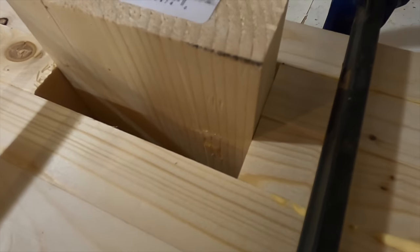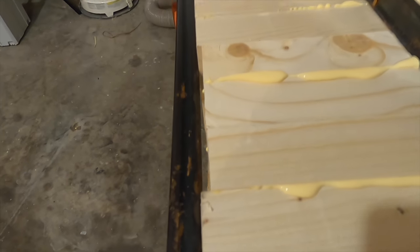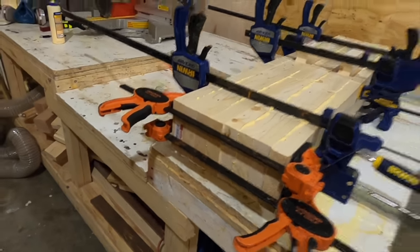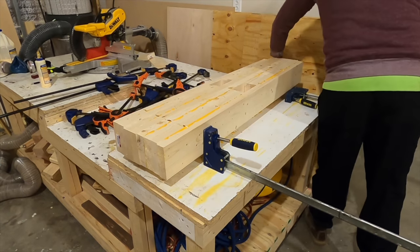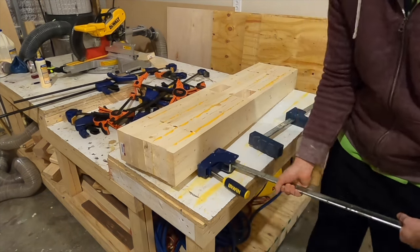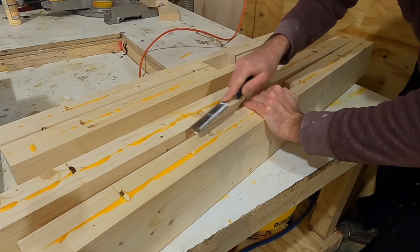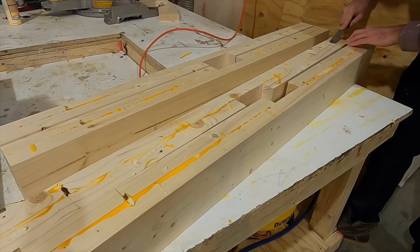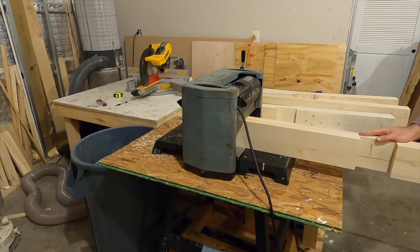Here's an up-close look at the joint in the middle — that's the important one. The outer ends aren't lined up, which is perfectly fine because we'll cross-cut those to length later. I let the glue dry until the next day and took all the clamps off. One thing I should have done was clean off all the excess glue on the top surfaces, because I had to clean it up with a chisel — it just took long and was inefficient. If I were redoing this, I would have wiped those surfaces clean.